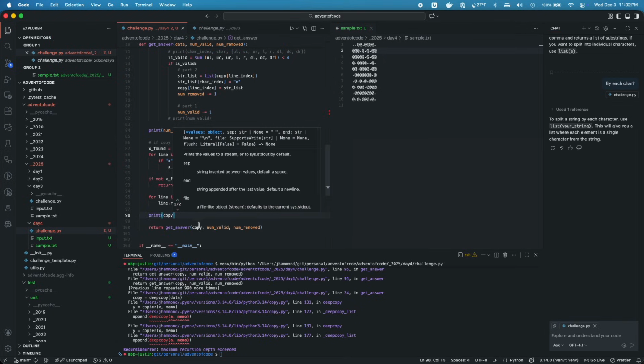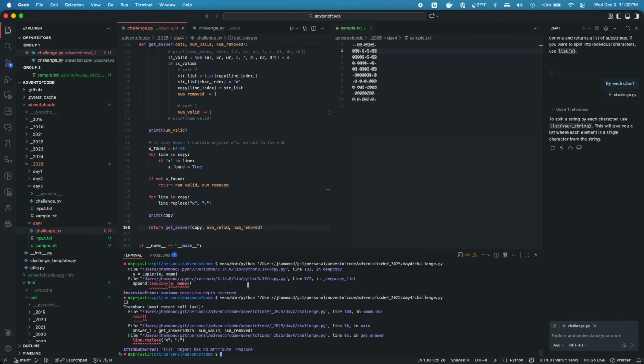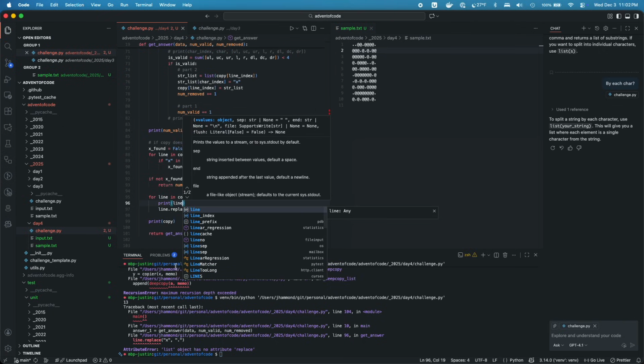Print copy. I don't know if that'll work. List object has no attribute replace. Print line.